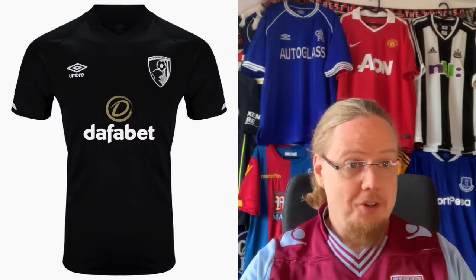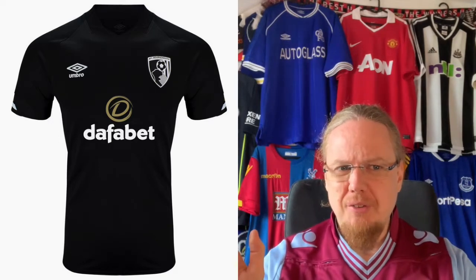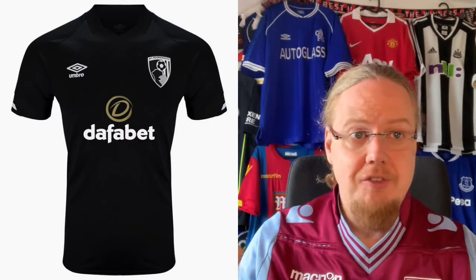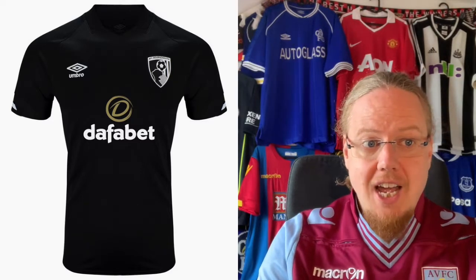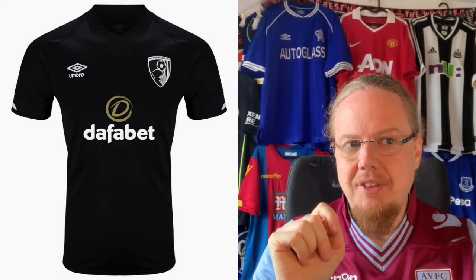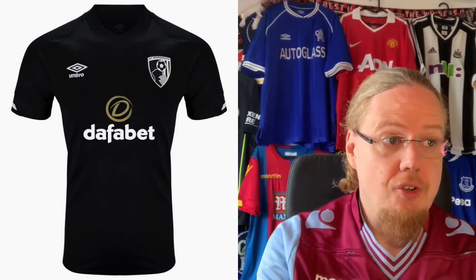The third jersey is really nice — just black, a little bit of white, a little bit of gold. Yes, we are definitely past the black-and-gold era of soccer jerseys and I think we should see the end of it, but this one I do like. It looks strong. I wish the D was in red — that would add something, a little spark of red there. But it's a very, very strong look, and it makes a whole lot of sense. This is an eight star.